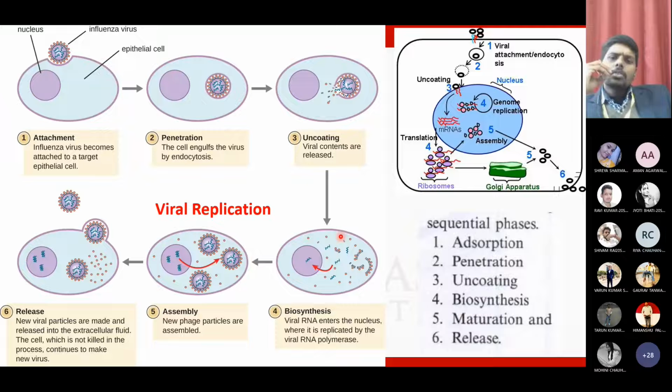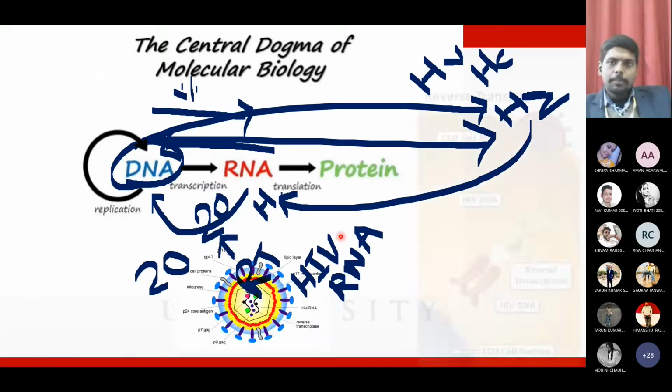Now, what will be the location of inclusion bodies of a DNA virus? Nucleus. Okay, you need to be precise: intranuclear, inside the nucleus. Hence, they are called intranuclear inclusion bodies. What will be the location for RNA viruses? Intracytoplasmic, in the cytoplasm. Very good. Intracytoplasmic inclusion bodies can be seen in RNA viruses. Very good, students. Now you know some basics in viruses. There are a few more classifications that we can see later.